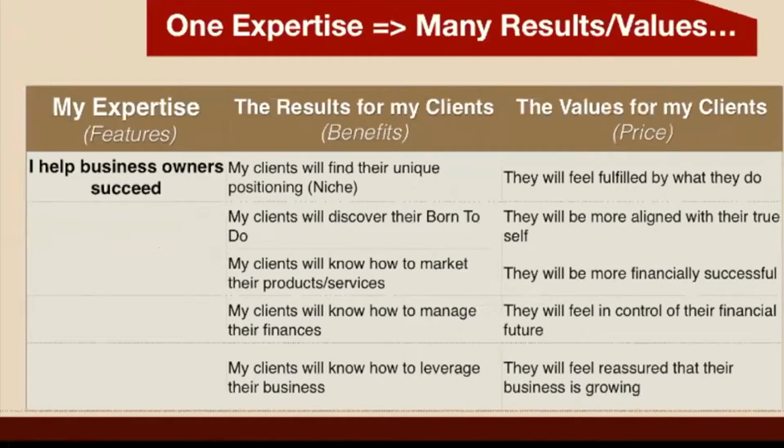So I took myself as an example, and I translated a few results from one expertise. And you can do the same, okay? You can have the same table listing all of your expertise and seeing what results each expertise brings. The values, as you can see, are different. Sometimes they're feeling fulfilled, sometimes they're aligned, sometimes they're successful, sometimes they're in control, sometimes they're reassured.